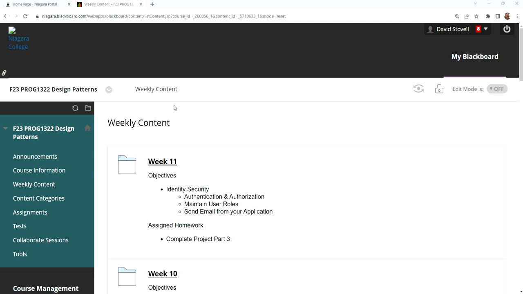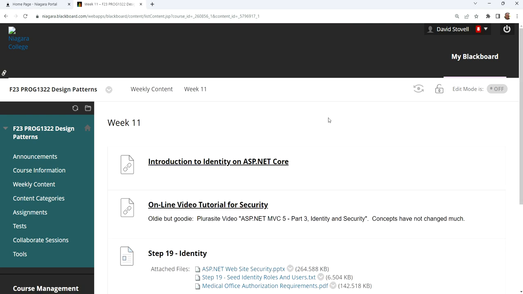So we're going to talk about identity, which is our security system. The two main aspects are authorization and authentication. Actually, I should mention them in the reverse order because first comes authentication, knowing who it is, and then authorization, what they're allowed to do, right? So then we'll get into actually maintaining user roles and finally sending emails so people can actually, oh, I forgot my email, click a link and then have it send an email to allow them to reset it, things like that, right? So we'll get through all that over the week, but let me just start here.